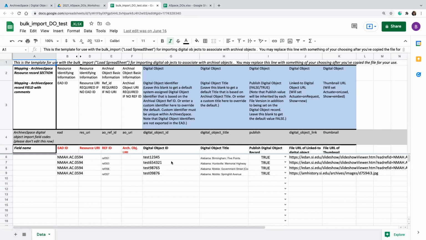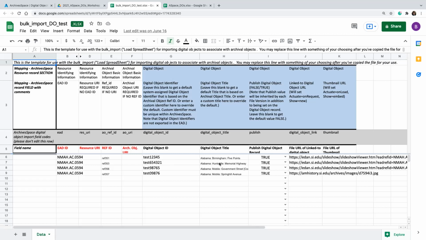And then you can build out your digital object. It does not give you everything that is available to you in a digital object record. If you wanted to add more information than what's on the screen here, you would have to create them either using a different import, which is our CSV file, which I'll show you how to get to, or by just creating it in ArchivesSpace, or you could create these and then edit them later. That is up to you.